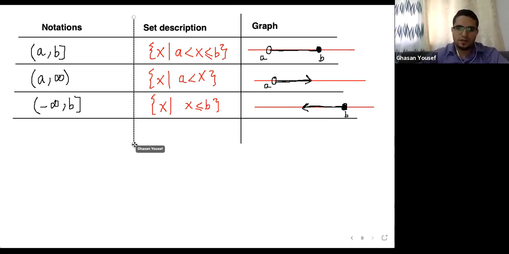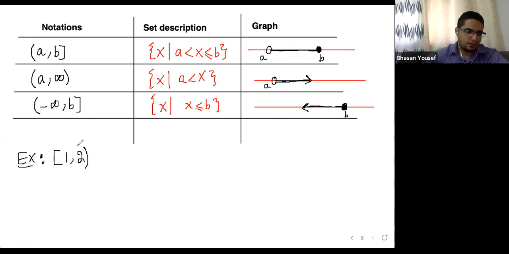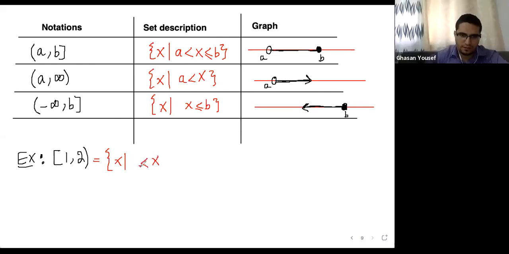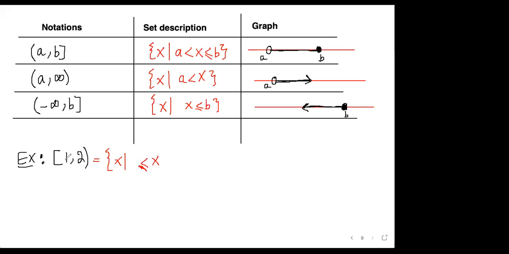Let me give you small and easy examples. This is the last example here. So the interval 1, 2. What does that mean? Who will do this one? It's similar to the first notation. I'll try. So x such that 1 is less than x. Is 1 included or not? Not equal, just less. It is included, right? I see. Sorry. Exactly.